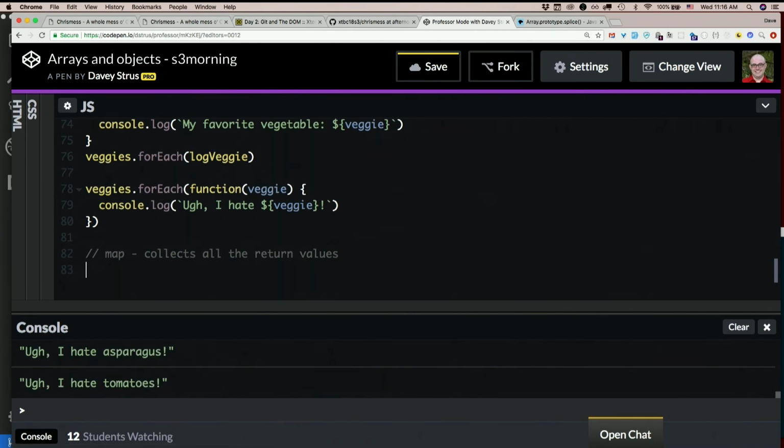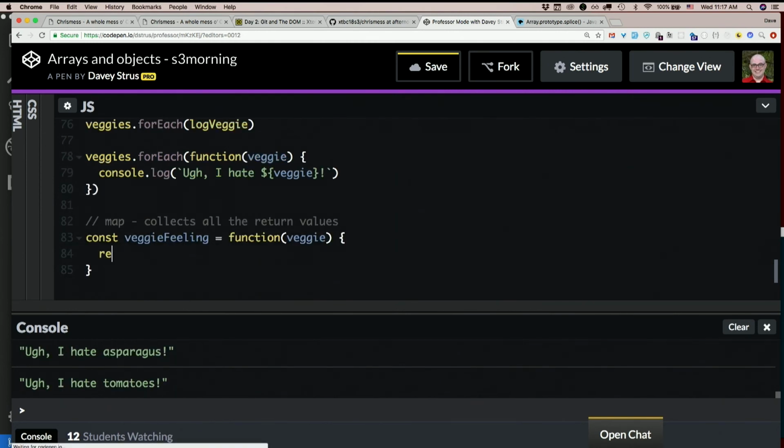So if we have a function, I don't know, veggieFeeling. It's a function that takes a veggie as an argument, and it just returns a string. veggieThoughts, how about that?